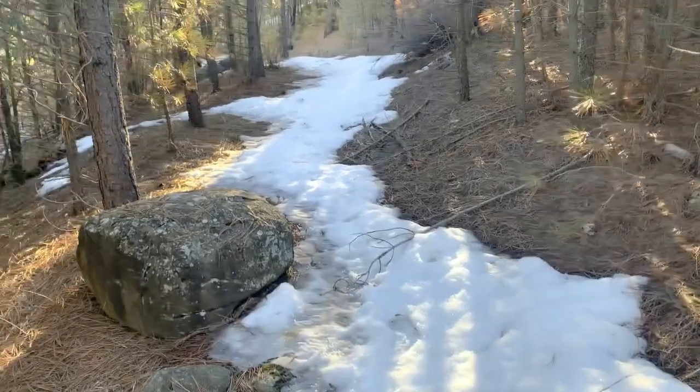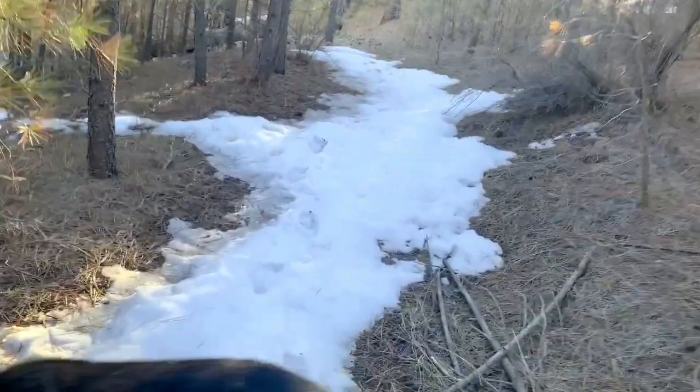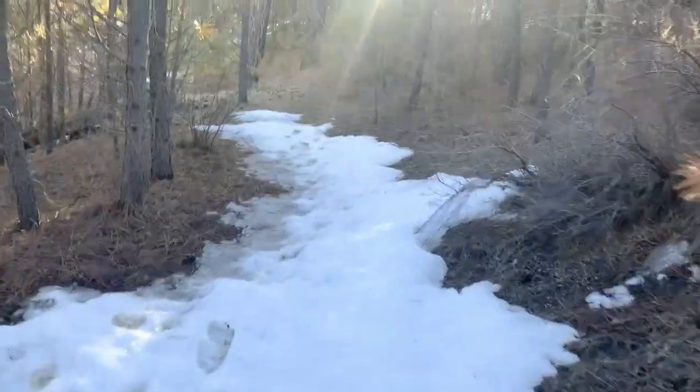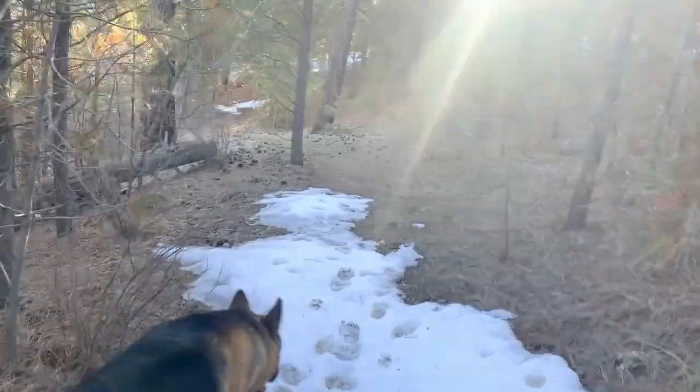So, anyways, we're just walking here, getting through a main part. I never found anywhere to cross that river. I could actually see the crossing of where this trail goes to. It's probably 5 feet deep and pretty swift. So we ain't doing that today. But anyways, I figured I'd take you guys for a little more hike with me, and you can see this beautiful country. Sorry about that sun glare.